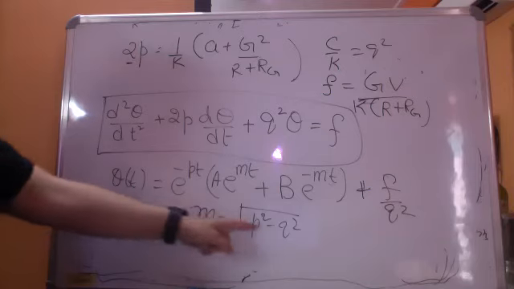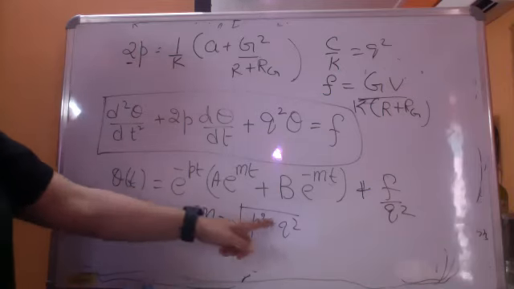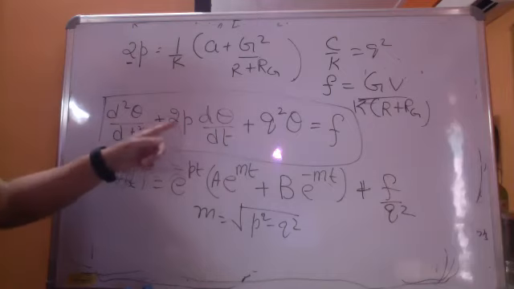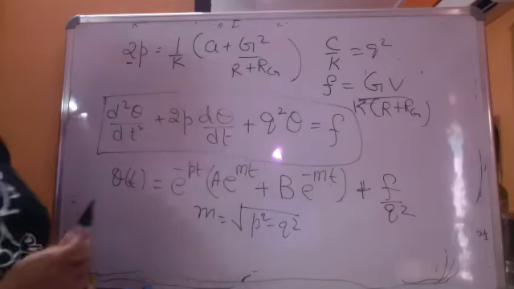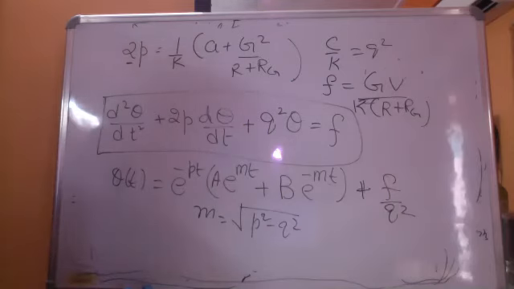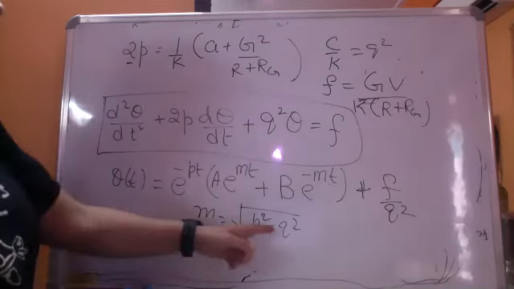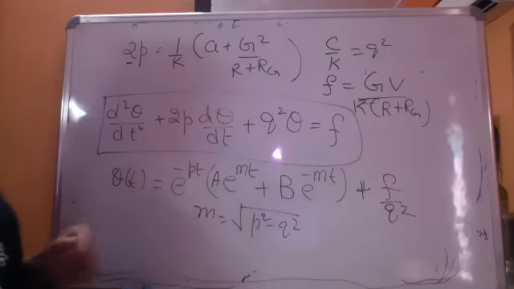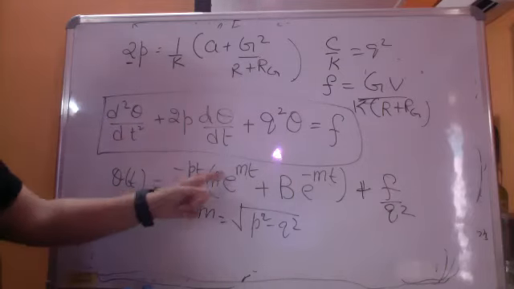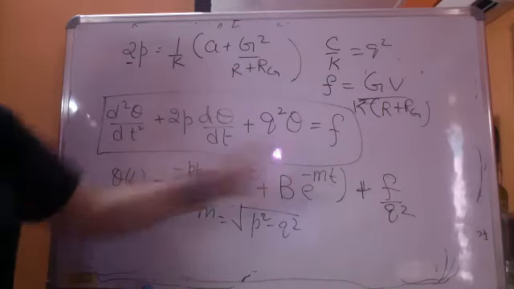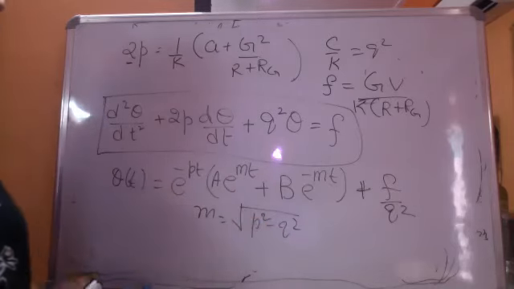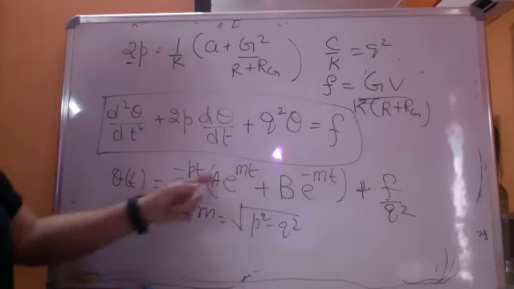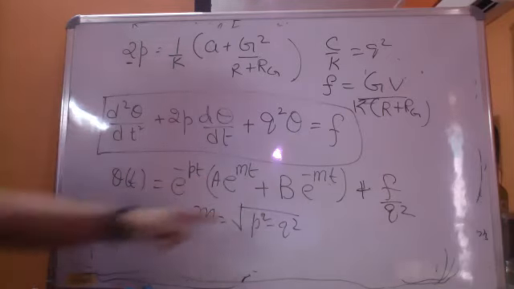So here, if p squared is greater than q squared, that is, if damping dominates over your omega naught, the same condition as gamma being much greater than 2 omega naught, or whichever way you've seen it, then this is a real quantity, and you will get solutions which you've seen, which are decaying solutions. So you'll get real numbers here. But if the degree of damping is small, that is, p squared is much smaller than q squared, you get an imaginary solution here, and you will get oscillatory solutions in this part.